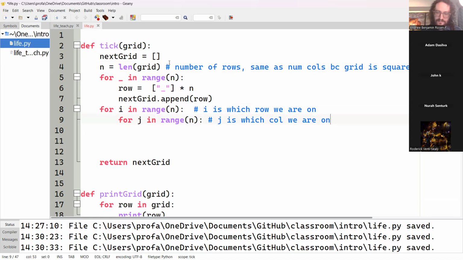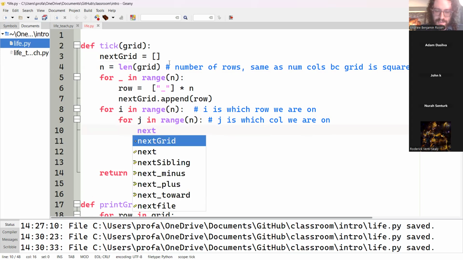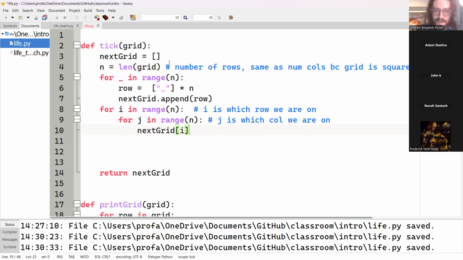And for each of those, we are going to figure out what it's going to be next turn. We're going to say next grid I and J is going to be equal to something.